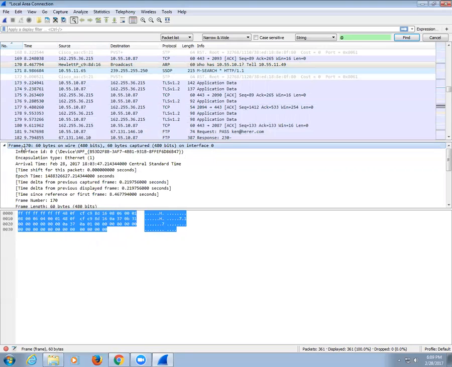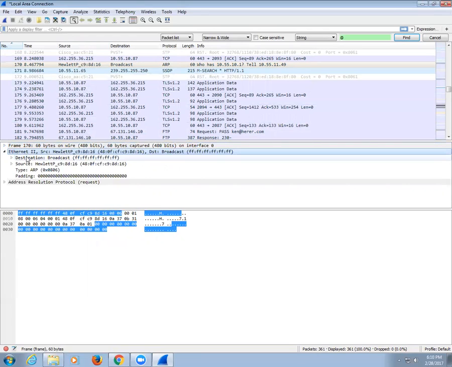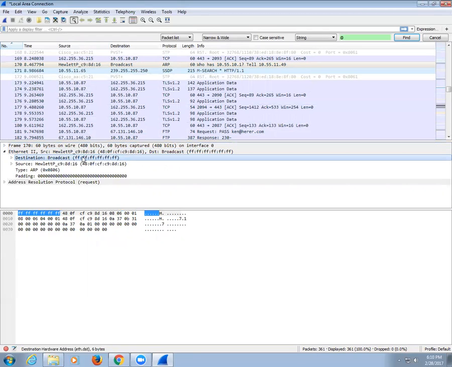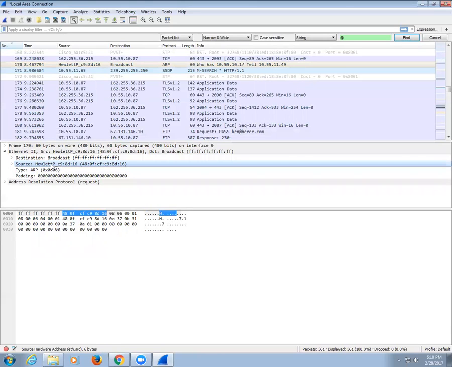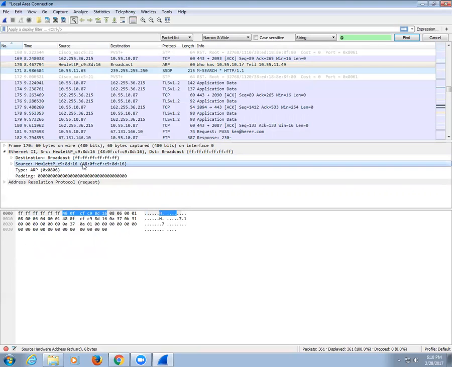While we're here, let's look at a couple things down here. We can have a frame. A frame is the entire portion that it received, basically the whole packet. Inside a frame, you don't really do much. What you really do stuff in is the Ethernet 2 and so on. Under Ethernet 2, I have a destination address. When I click on it, it highlights the bottom section. There's the source, there's the destination. This is in hex. So the source address is 48 0F CF C9 and so on.